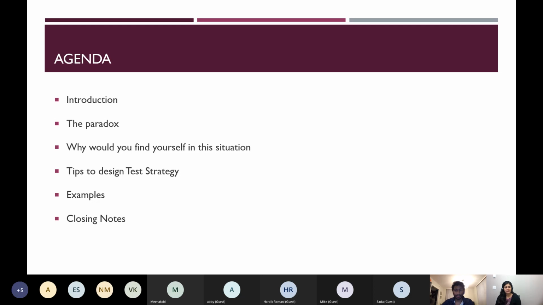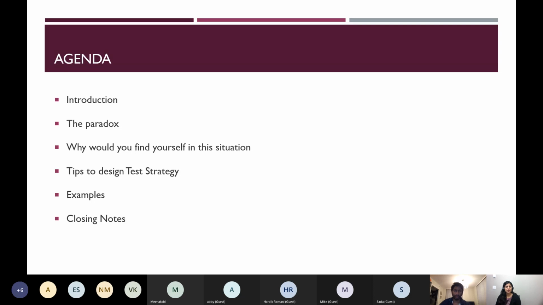I'll try and substitute as much as I can with real world examples. We do have some hypothetical situations, but it's definitely helpful to be able to relate it to real world scenarios and real world projects that I myself may have tested, or my team would have undertaken. So I'll try and give as many examples where I can. And of course, we would close it off to summarize the discussion.